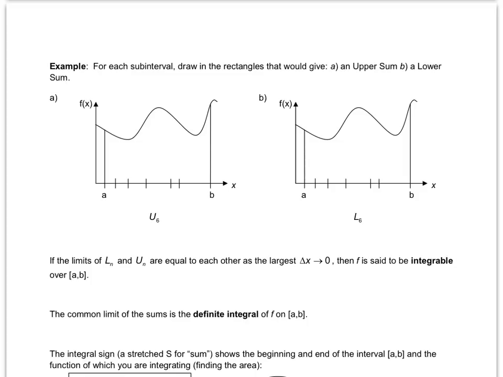Okay, now in this example, we're going to do rectangles that would give us an upper sum on graph A, but a lower sum on graph B. And you will notice that the function is pretty similar, and we're just trying to give a representation. So remember, when you talk about upper sum or lower sum, you're looking at the y values to determine the height. So in graph A, I want you to go ahead and draw upper sums, and on graph B, go ahead and draw the lower sums, the lower rectangles, and then come back and check.